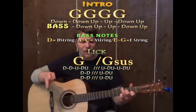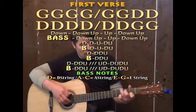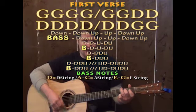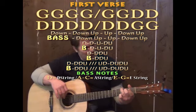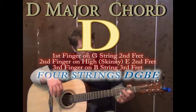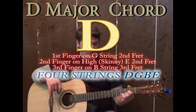And then from that intro, we'll be going into our first verse. We start off our first verse on the G major, as we do a lot of G, and then we go to a D major chord. First finger goes to the G string on the 2nd fret, second finger on the high E on the 2nd fret, third finger on the B string on the 3rd fret.